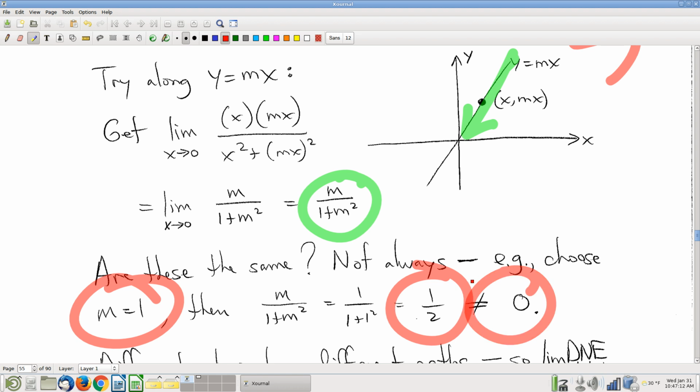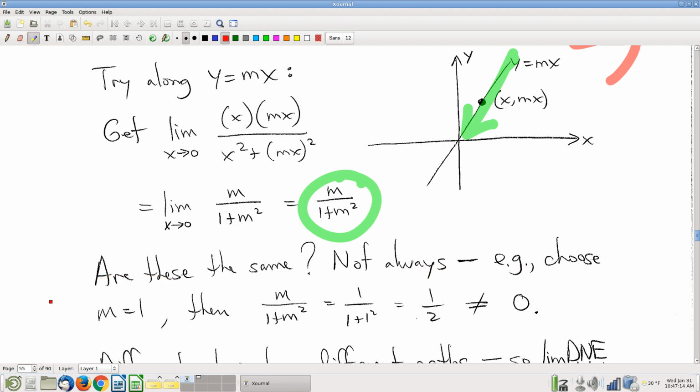Yeah. So is there an infinite number of paths to approach that by? Yep. You can just be curving it. It only takes one for it to not exist. How do you prove that it does exist? In this case, it does not exist. You mean in some other... Yeah, and that's a great question. We'll get to that. There are a couple answers to that question, but we're not quite there yet.